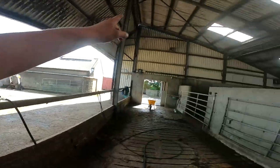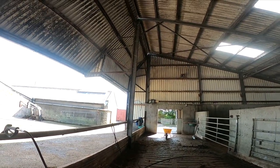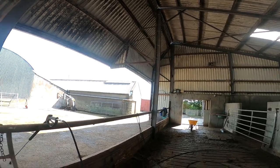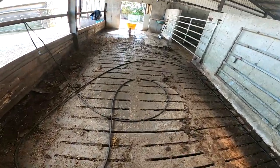People have telescopic ones. Something to look at in the future. Apparently you can go up as far as the height of the roof. I don't know how you'd hold it, but I suppose you'd hold it back like this, and just go up. So definitely next year I might look into getting one of them to finish off the shed, because I think it's worth doing the sheet and keeps it clean. I'm just filling out a cube of water there. So I'm going to clean this up and then we'll get started on finishing off the shed for this evening.